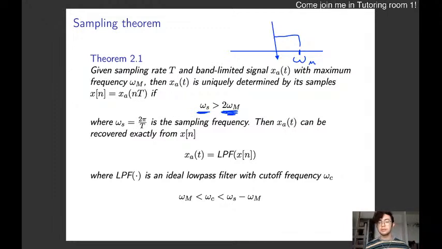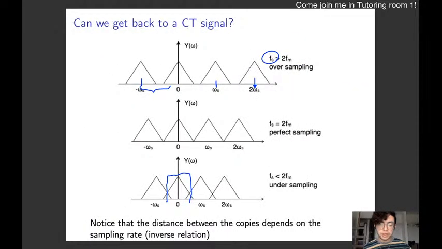And yeah, so this last part just says that the cutoff frequency of our filter needs to be in between these two. So if this is f minus, this distance here would be the maximum frequency. Since this one is omega_s plus the maximum, and this one is omega_s minus the maximum, we need to have twice the sampling frequency in order to make sure there's enough space that we can put a filter in this white space.